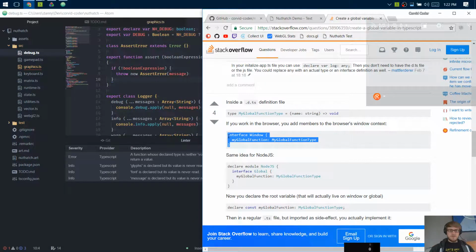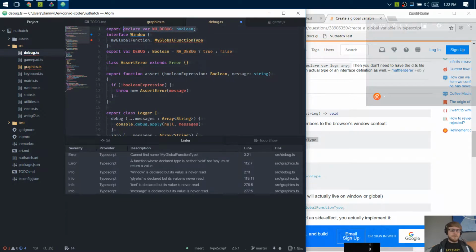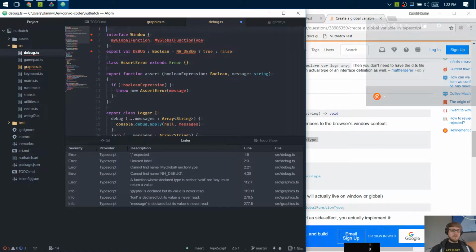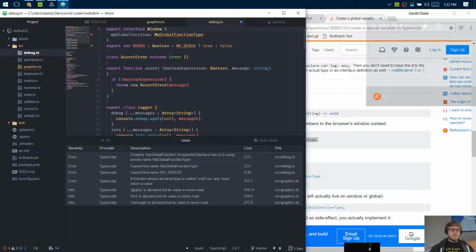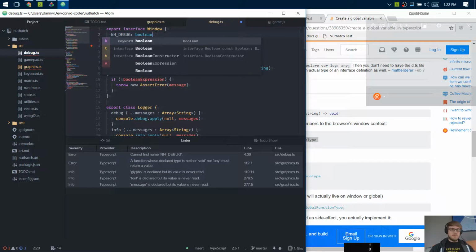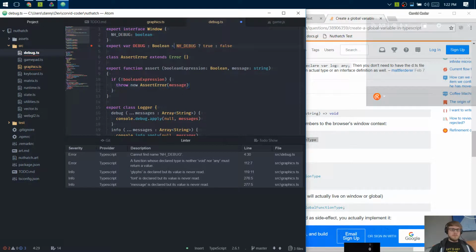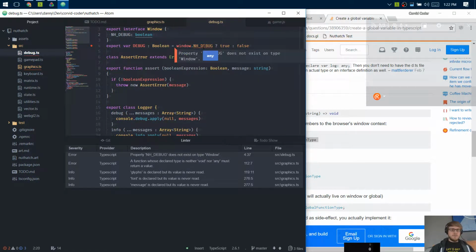So I just kind of extend it. And then do I just say window dot? NH_debug does not exist on type window.